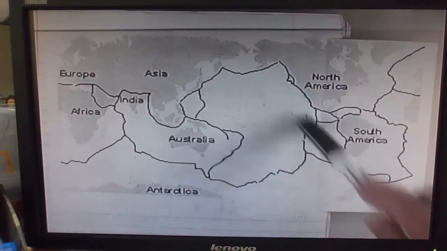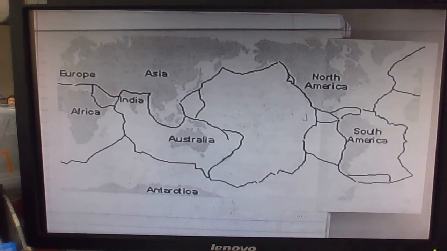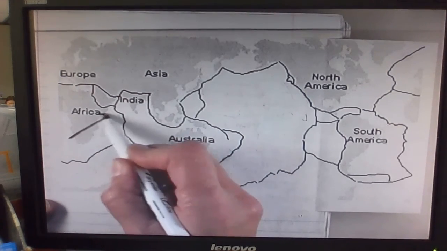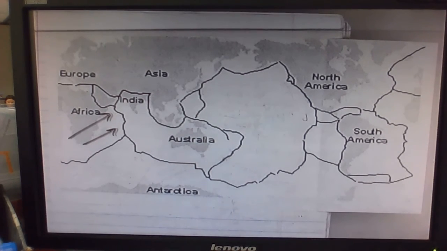So the little black lines represent the boundaries of those plates, of those pieces of crust. The thing is that the asthenosphere underneath it isn't all moving in one direction. It depends on that particular set of convection currents in that area at that time as to where it's moving. We'll talk about that later. So just a general idea of how things are moving. We're just going to add some arrows to it. So this entire plate over here, in general, is moving in that direction.